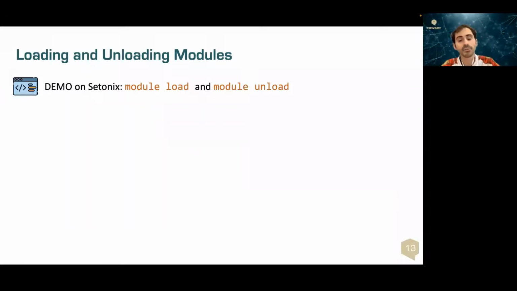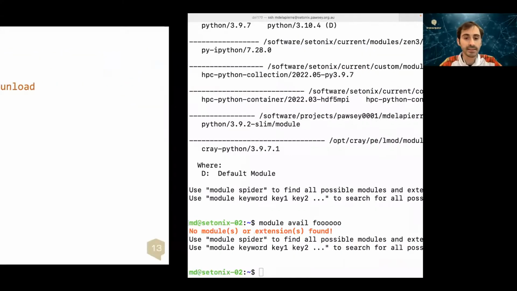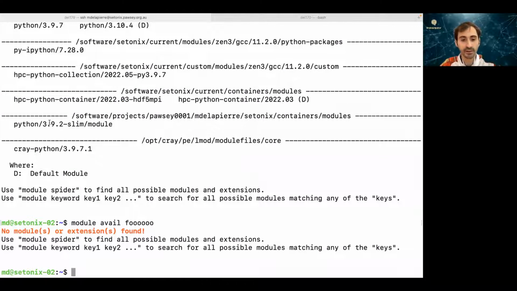Okay, now the second part of important commands for modules: module load and module unload. After you have identified a module of interest, in order to use the corresponding application, you need to load the module. Let's give it a go. Say I want to use the NWChem program that I showed you earlier on, to be available as a module.